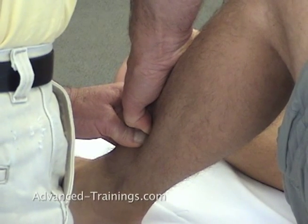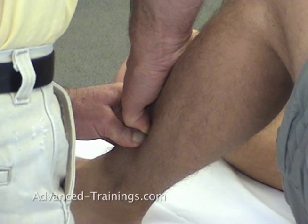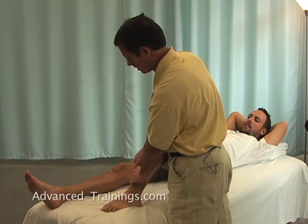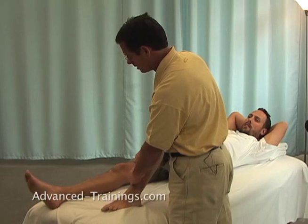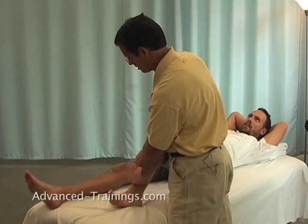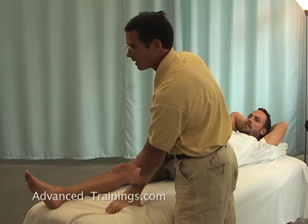So he's lifting and lowering, and you can even curl your toes under too, Aaron, to lengthen out of here, and then come on up. And you can play with a little bit of ankle movement too. Lift your whole foot off when you lift your toes. That's right. So that's part A.